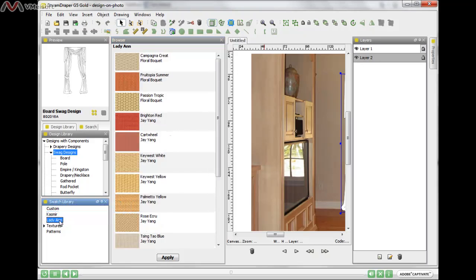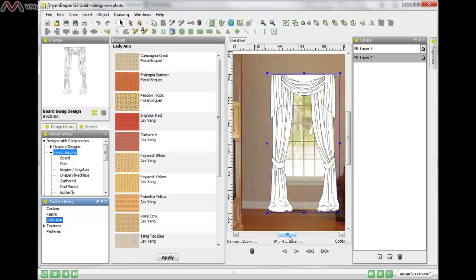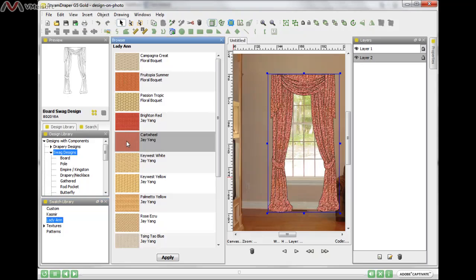In order to fill my design, make sure that the design is highlighted, which it is. You can see that right here. It's highlighted. And you can just double click on one of these swatches. I'll go ahead and double click on this one right here. There. My design is now filled with the fabric.